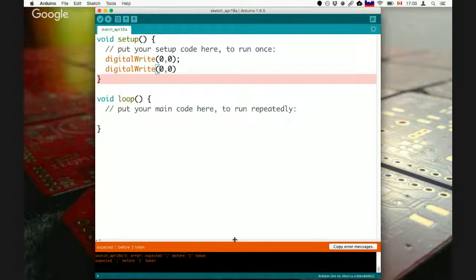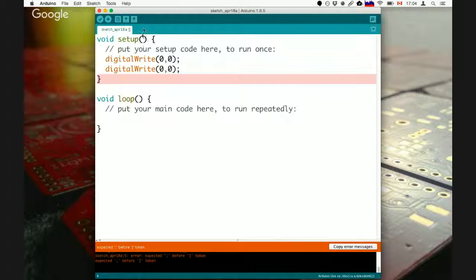So this is one thing that we found to be a little bit confusing, and we especially find confuses beginners a lot, is that if you're missing a semicolon, it actually highlights the next line in red. So that's something to watch out for. If you have a problem in your code and you're having a hard time figuring out what it is, maybe check on adjacent lines as well, and your problem might be there. Great.